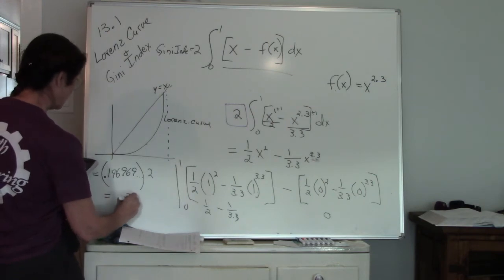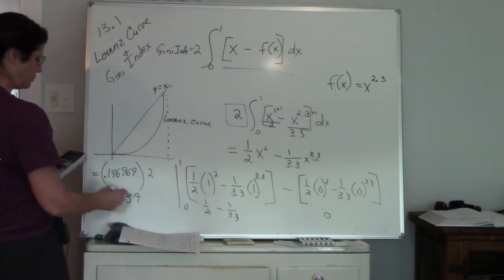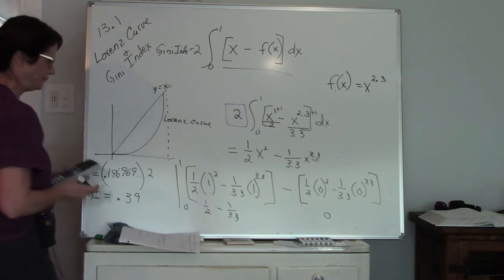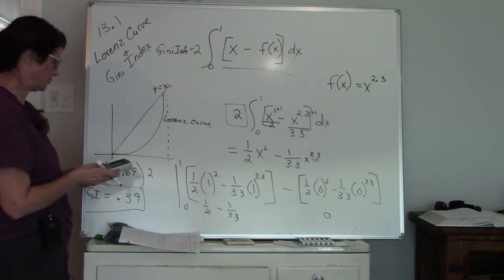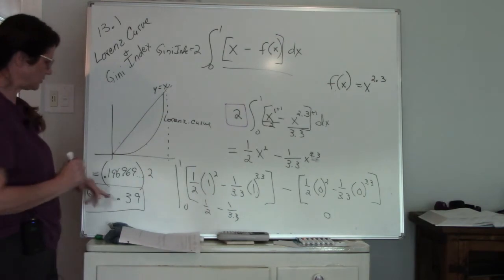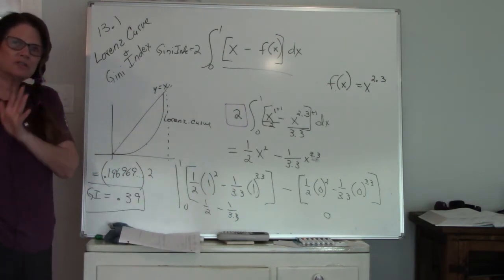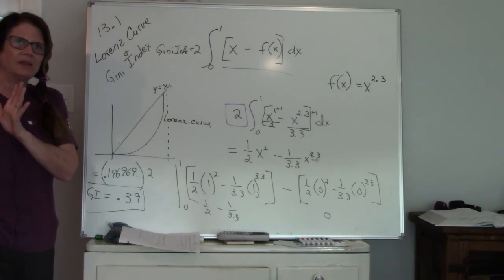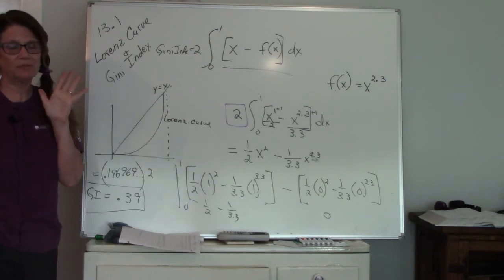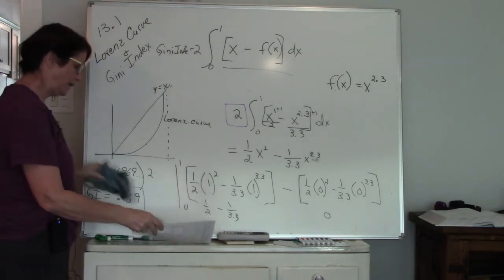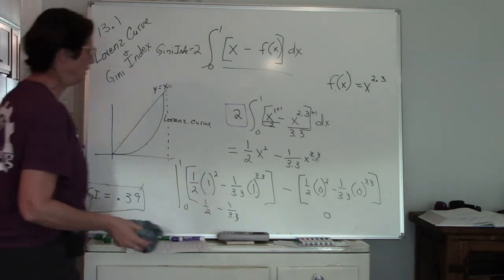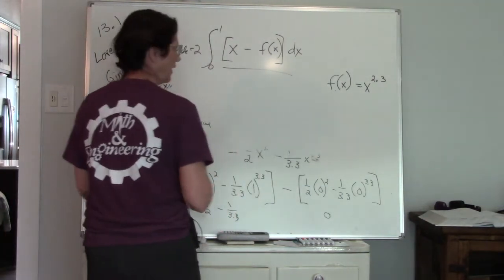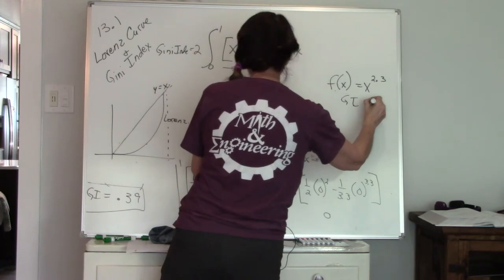So the Gini index, rounded to 2 places, is 0.39. So this is the Gini index. We're going to hang on to this because we're going to compare the 2, because there's a second part to this. So this Gini index is 0.39. It is closer to 0, which means it's pretty good if you believe that everybody should have equal income. It's not quite 0, but it's closer to 0 than not. So now I'm going to save that. This is our Gini index for the first one. In fact, I'll write it over here. So the Gini index for this one is 0.39.